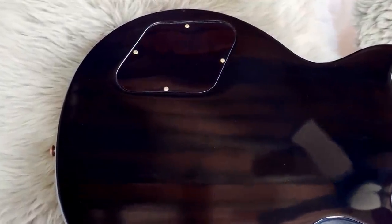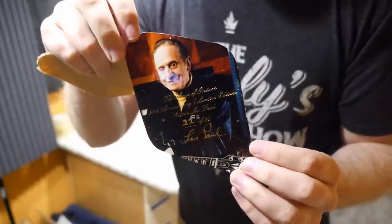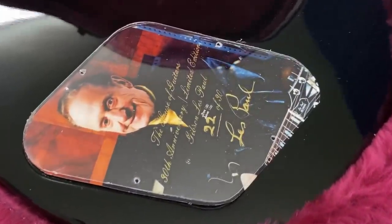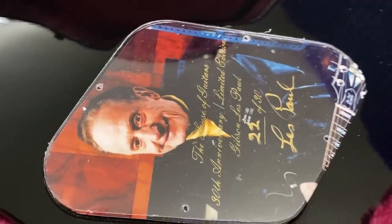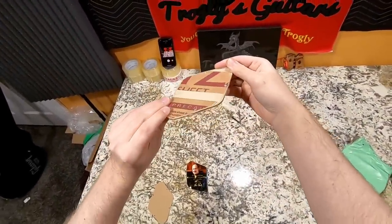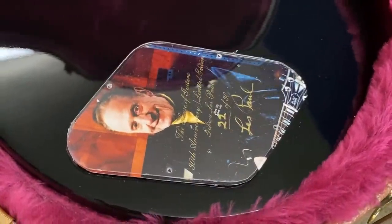I was really saddened to find out when I had imported something back from Japan that it ended up missing something. But this is an actual photo of Les Paul that he signed himself, and it's numbered. So how did they just happen to have the exact number that I was missing? Apparently those did not ship with this — some of the early ones that the shop got in, these were still being made and shipped out the door before they got there. So they still had a couple of these. That is just awesome that we can actually reunite these things now. The clear backplate still has all the protective foam on it, so I should be able to put this on my guitar and have it be complete again. Thanks House of Guitars for completing that one.